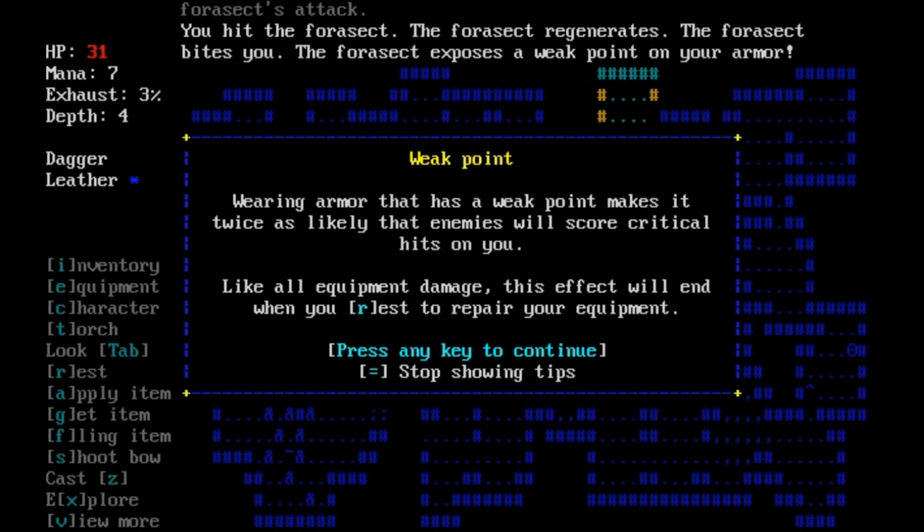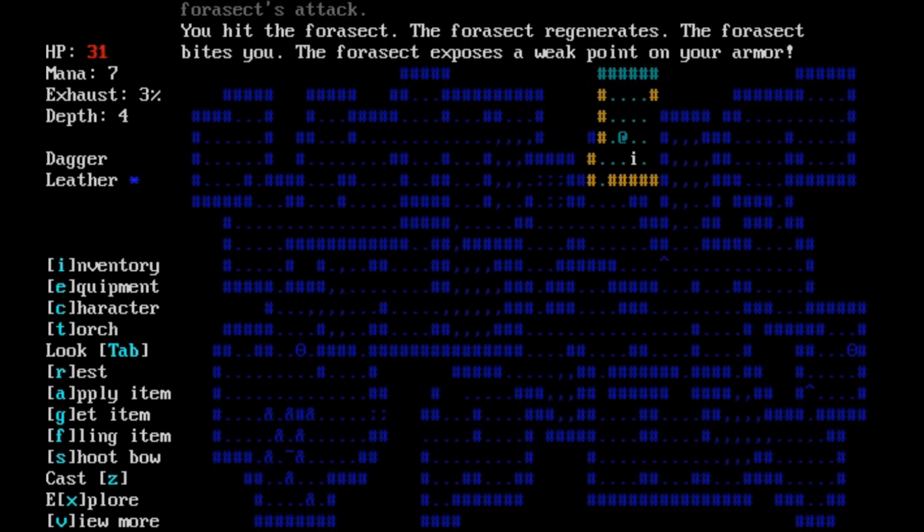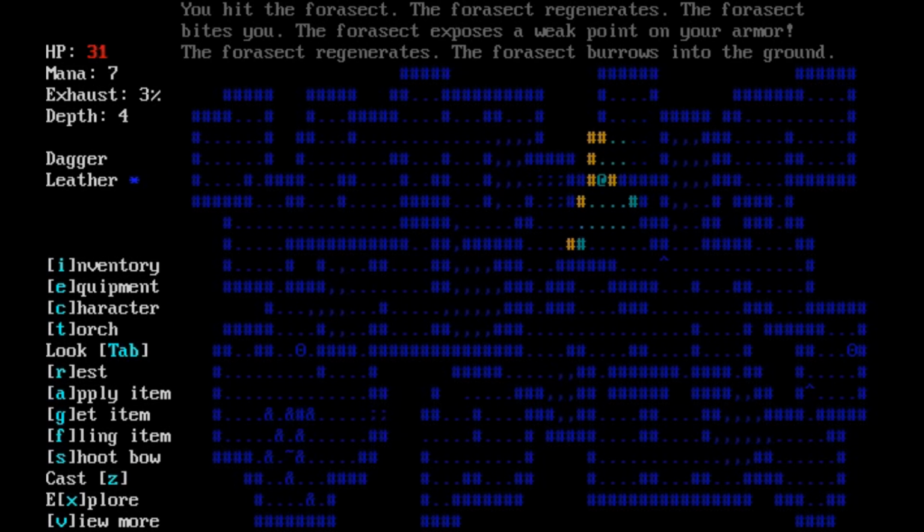Wearing armor that has a weak point makes it twice as likely enemies will score critical hits. Okay. You can actually sustain damage to your equipment. I was unaware. Forceps burrow into the ground, which is nasty. It means they disappear and then pop up again in other places.